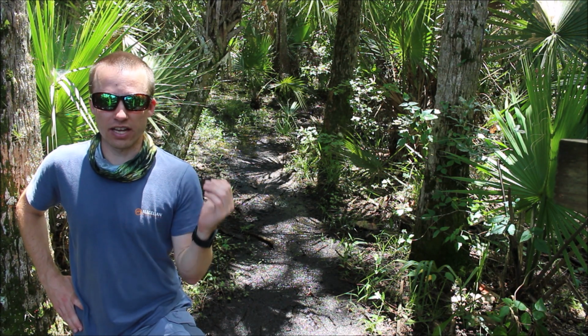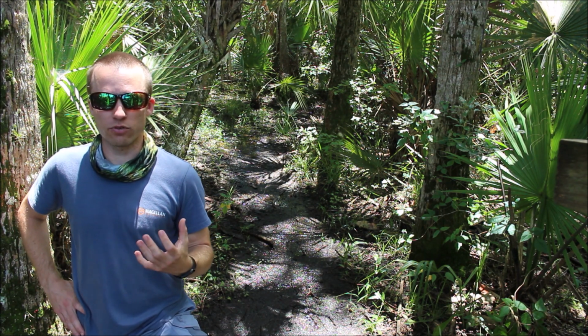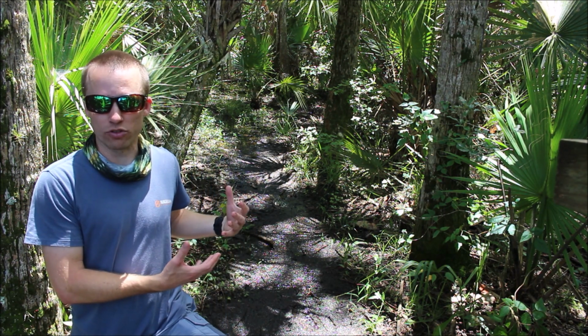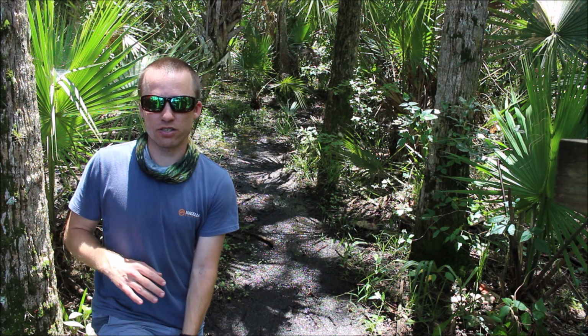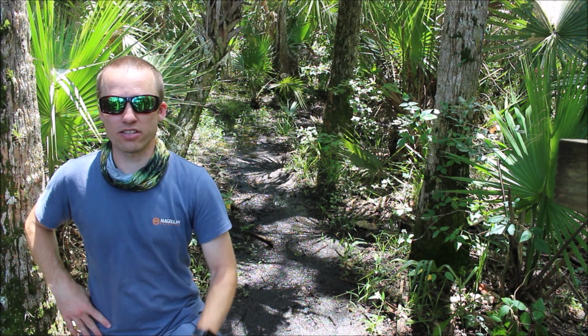Like I said, there's a nice loop. It's about 40 minutes long. There's about 20 to 25 parking areas, which means there's about that many different trailheads in this park. And you'll see trails like this that almost resemble a jungle. And you'll also see trails like what we walked on before when you're going to the homestead, which is just nice grassy areas with pine forests. We weren't expecting those water crossings, so that was a nice treat for us.